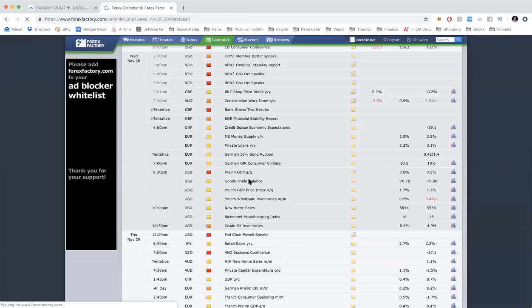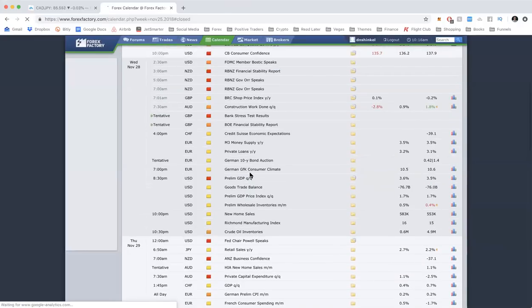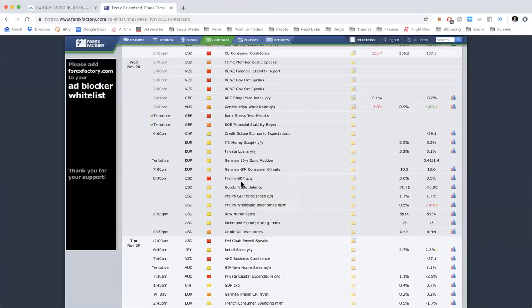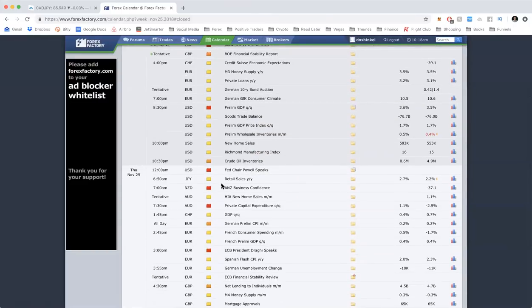We also have some GDP coming out, we just talked about GDP. We just talked about Powell speaking. And then before our next meeting, just a couple hours before we meet tomorrow, guys, we're going to see the New Zealand dollar business confidence. All right. Similar to consumer confidence, from a business perspective.